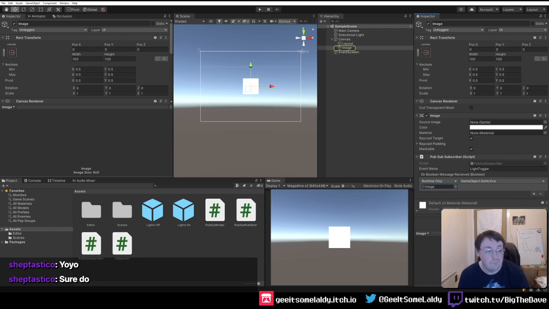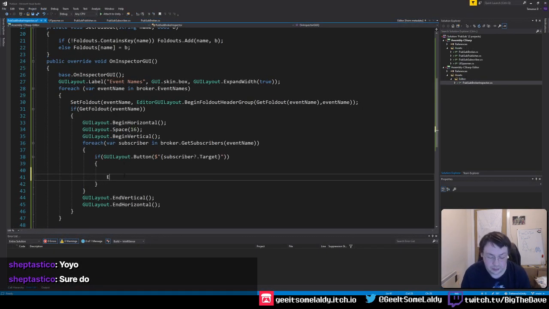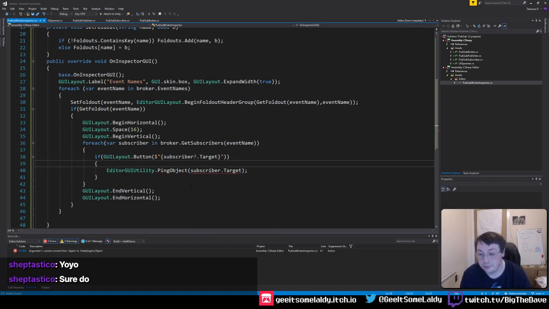I want that. So Unity editor, highlight Unity in hierarchy. EditorGUIUtility.PingObject. That's the one. So what's that target instance ID?